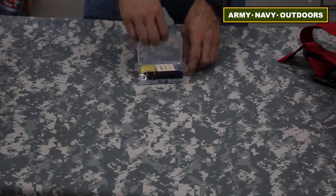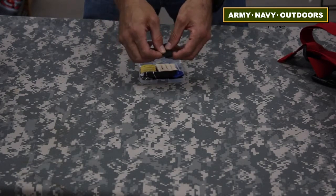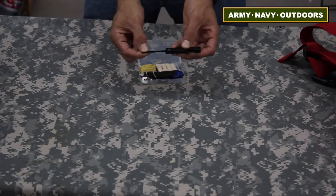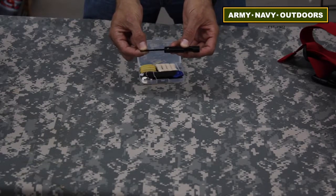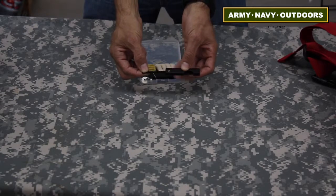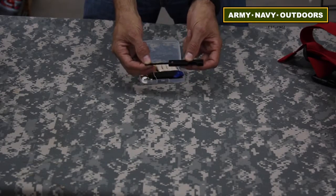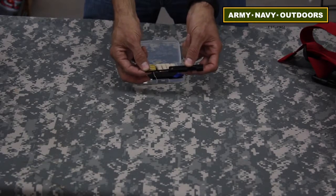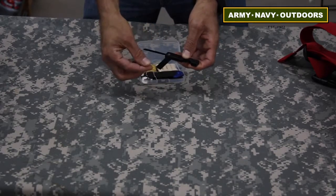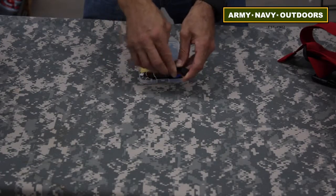So let's open it up and see what's inside. One of the first things you'll notice is it has a blade and a saw. This saw will actually cut through a very good sized chain. We've done it here in the store in the back and it works very well — it takes about 20 minutes to go through quite a substantial chain. It's made for handcuffs, made for anything that you need to get through. Also a very sharp straight edge razor blade. I like the fact that it's all powder coated in black.